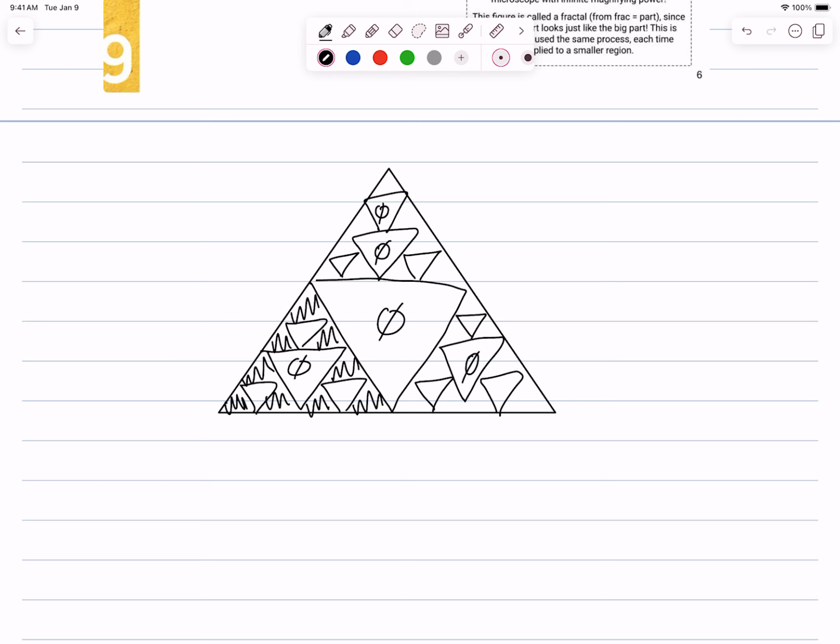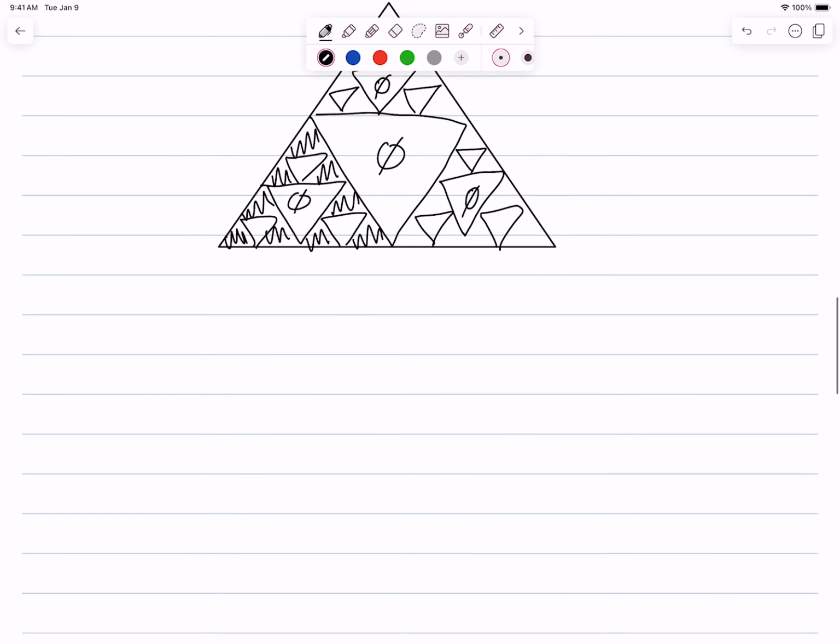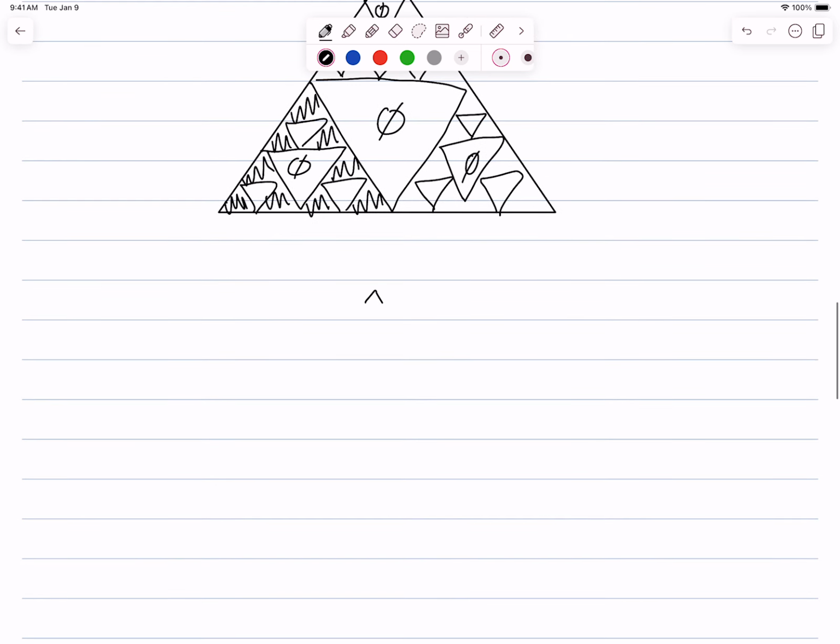Another way to do it is to just build it out. So you can start with one small tile. Well, there's a triangle. And then to make the next piece, you get another triangle here, another triangle here. And then that shape, repeat it on each of the two bottom corners. So there's one, and there's another. Now this shape repeated on each of these two bottom corners here.